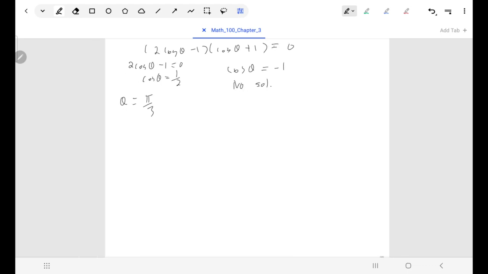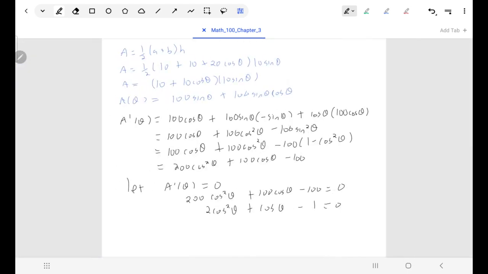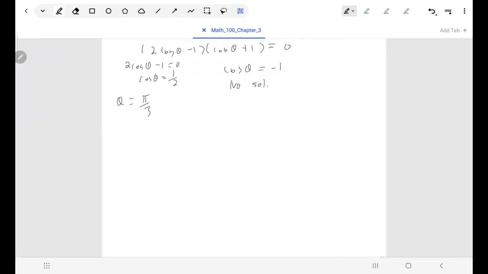So when I take my second derivative, I'm going to be a little bit cheeky here. Instead of taking the derivative of my first derivative as I originally had it with cosines and sines, I'm actually going to take the derivative of my first derivative after I've already simplified it and wrote it in terms of just cosines. That way I don't have a bunch of extra things to deal with as far as cleaning things up. So let's do that. Let's find out our second derivative.